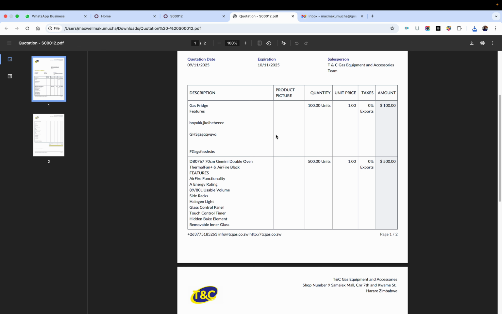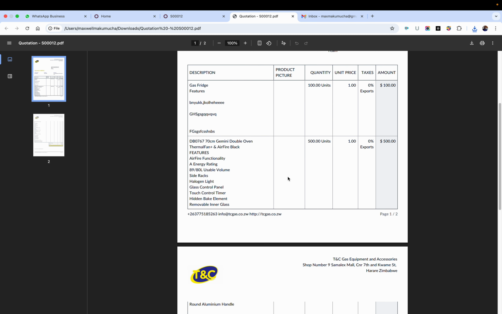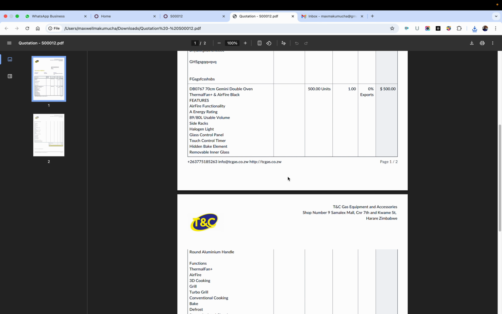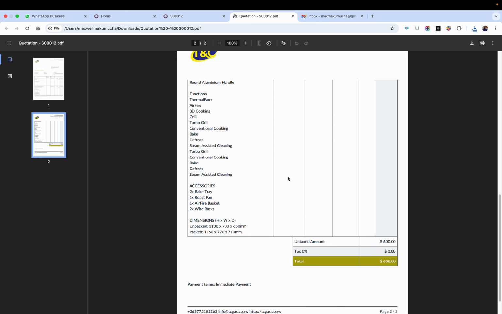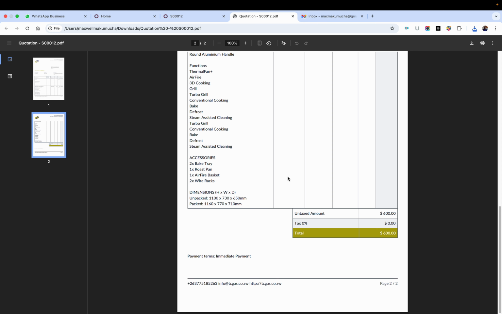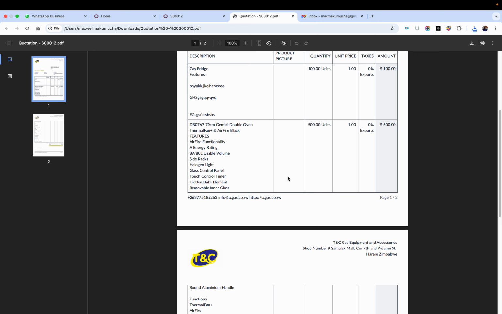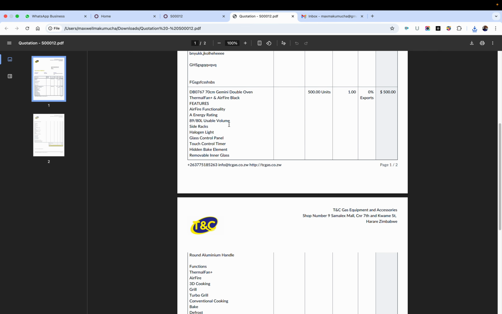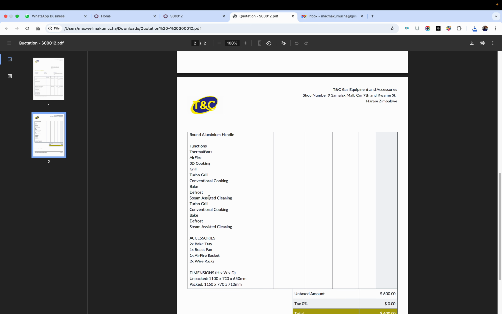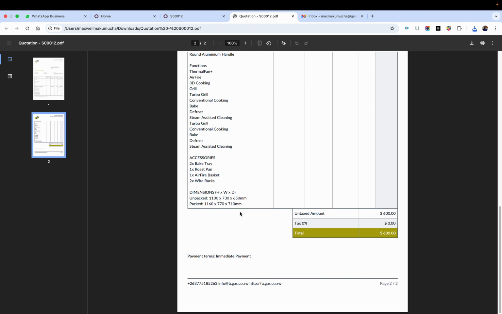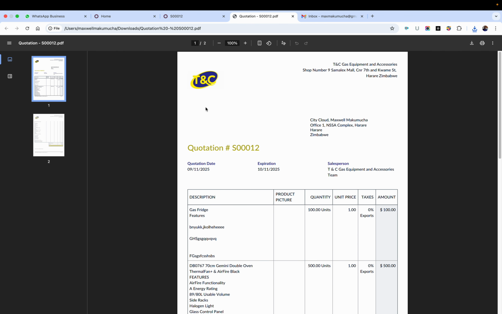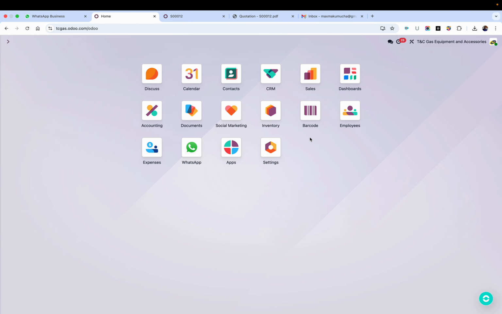So the product picture here, there's some code that we need to add for the pictures to appear, and we need to add a little bit more code, because that's how the product's gonna appear. Yeah, but basically this is how it will appear. This is the first product. So you see the next product is taking too much space because of its features. I don't know if that one is okay with you. Yeah, then basically that's how the system will be working.